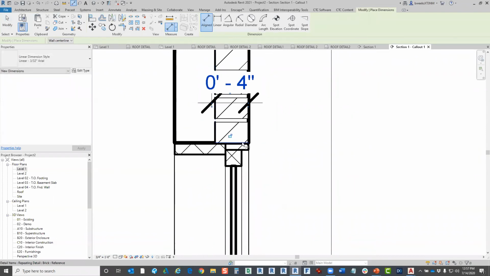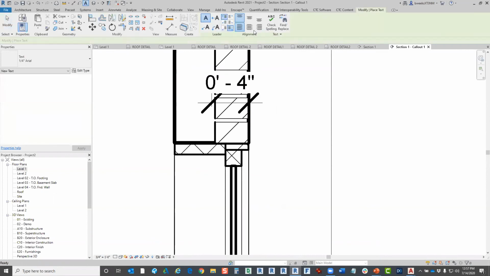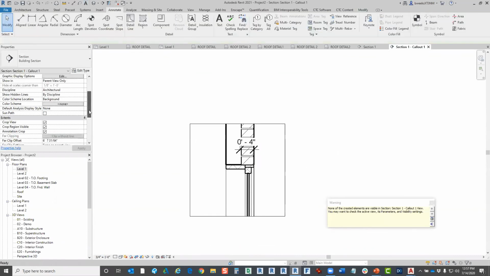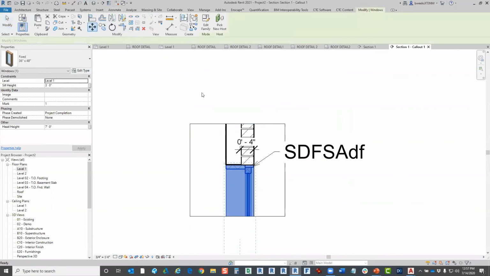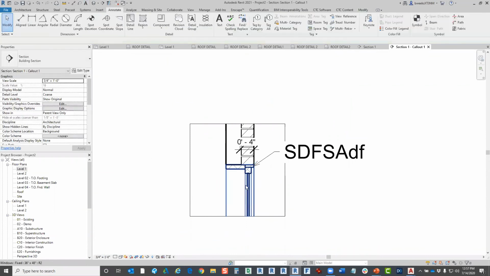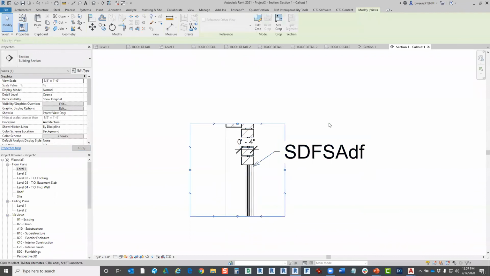I've got my keynotes coming in, or whatever type of note system you're going to use. You start noting it, and then the project manager or the owner or whoever comes in and says, you know what, we really want that window to have a 4-foot sill. Well, now everything you've just drawn is kind of screwed up.